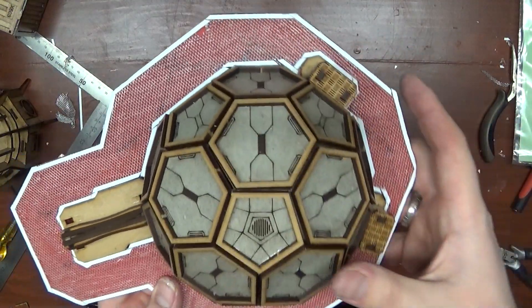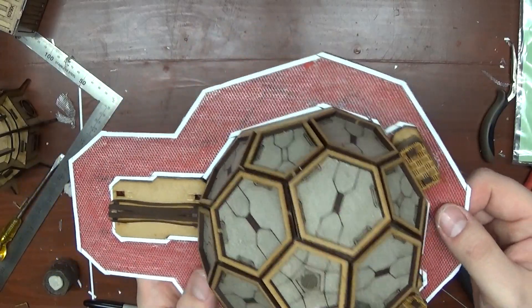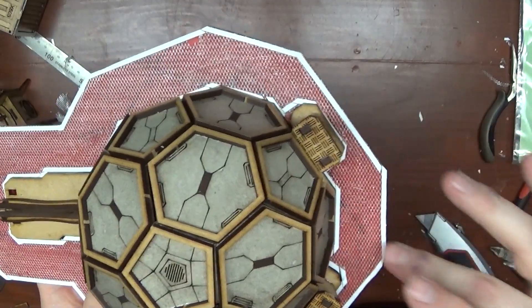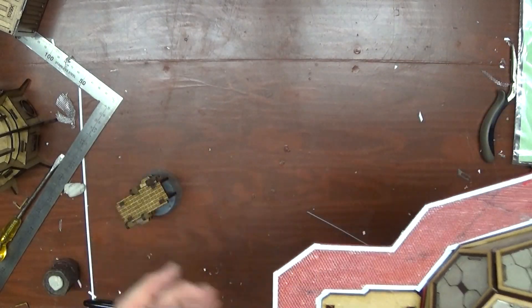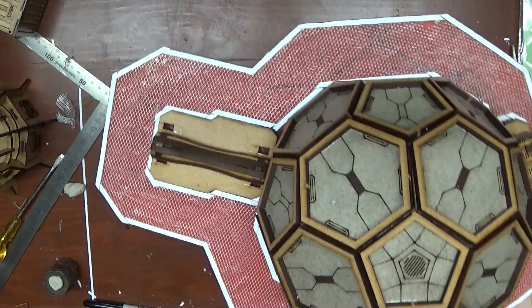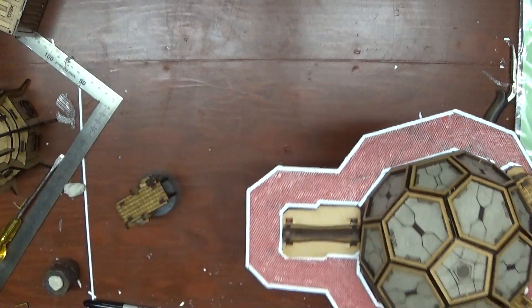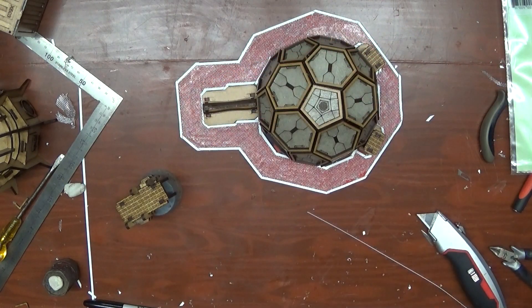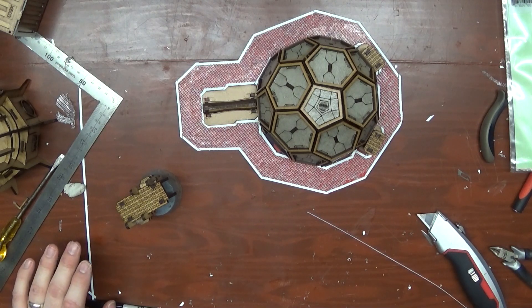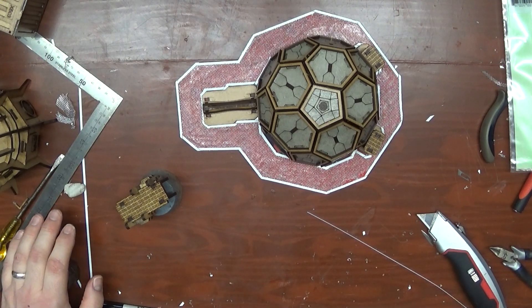I'm going to bring this up to the camera so you can get the idea — I can go ahead and prime this now with the different parts separate. Obviously there'll be a bit of cover around here, and eventually this part here will obscure people so they can hide behind it — it's going to be a nice bit of terrain. To be honest, this bit took longer than I anticipated; I thought I'd get both done in one session but that's not going to be the case. Next update I'm going to prime these, give you a quick view of the priming, and then add my thoughts about which colours I'm going to go for.